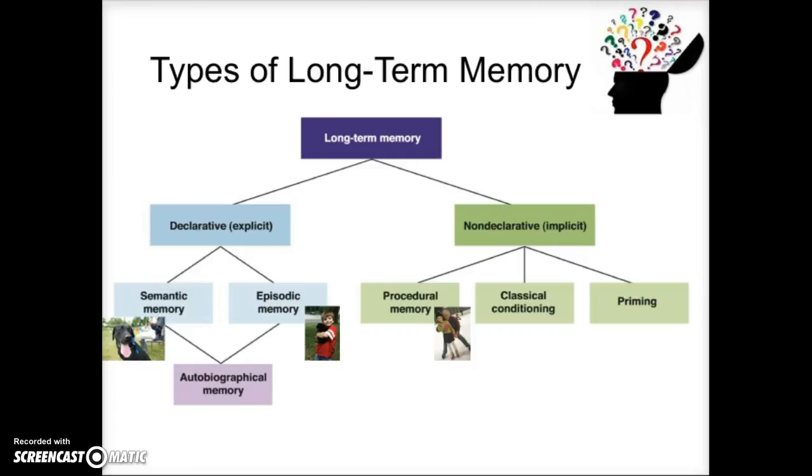Now, the memories that you can state, you can verbalize, are going to be further divided into either semantic or episodic. Semantic memories, semantic, we've heard of that before. It has something to do with meaning. Semantic memories are memories for just the facts. We're just remembering the fact. So, for example, remembering what breed of dog this is would be just a fact.